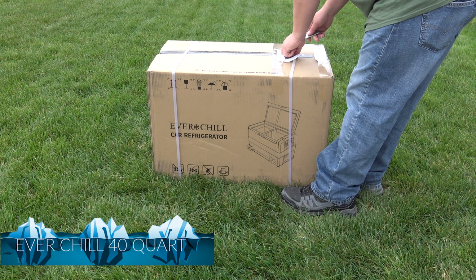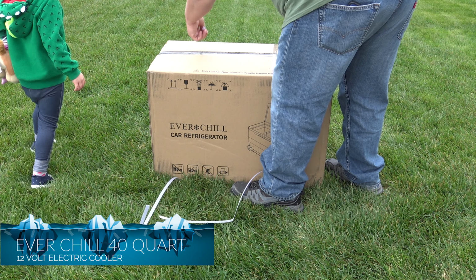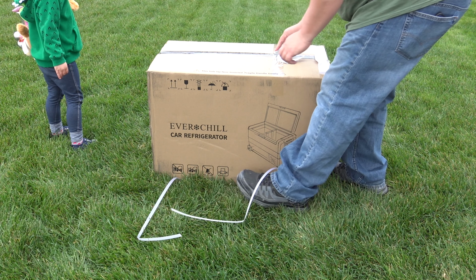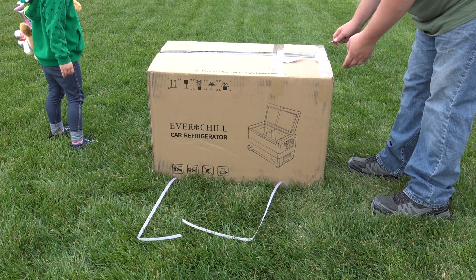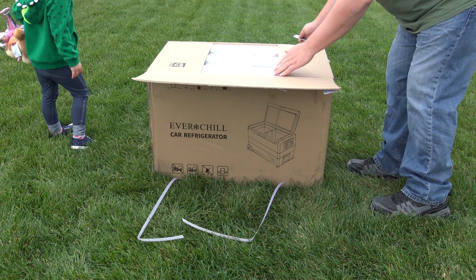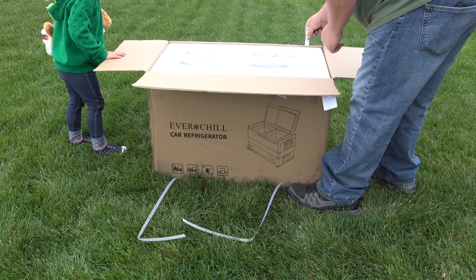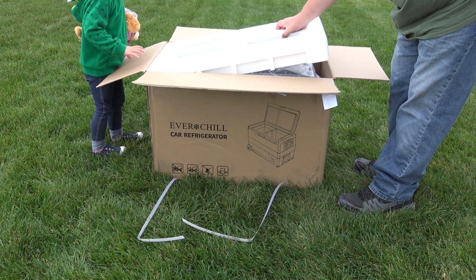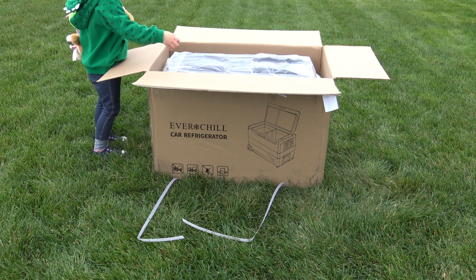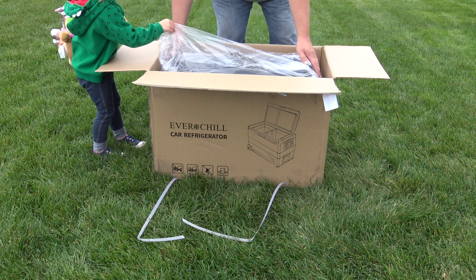First, let's open up the shipping box. With the help of my little assistant, we will get the fridge out of the box.